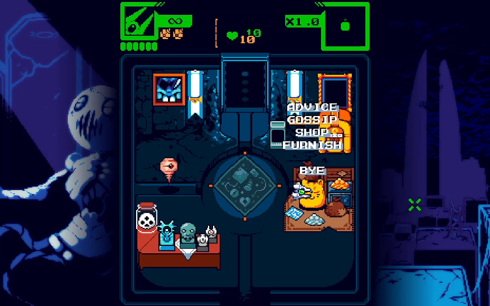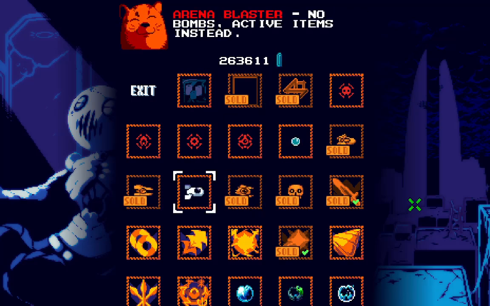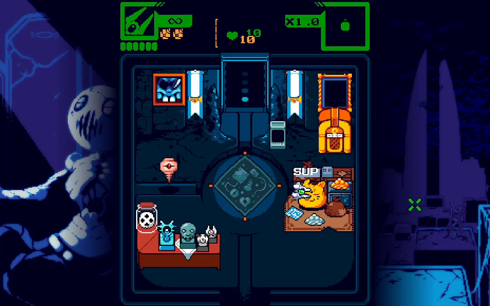How much money is there now? Enough to get Arena Blaster. Sort of like Arms Master, but active items instead of an extra weapon slot. And Arena Blaster has a lot of new stuff, so next time it'll be that. And from here on out, I think it'll be nothing but hard mode. If I can handle that, hopefully I can. Maybe enough rust has come off at this point. Thank you for watching.